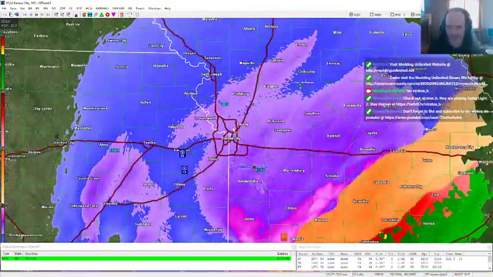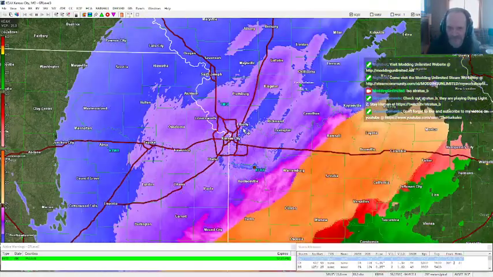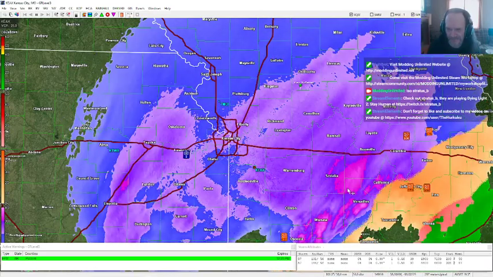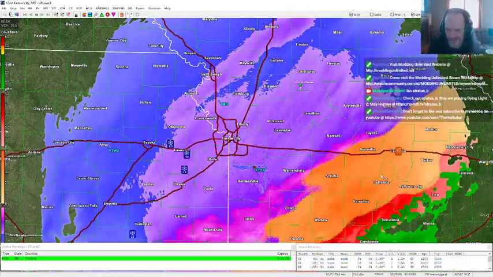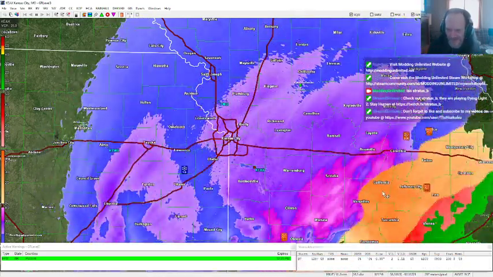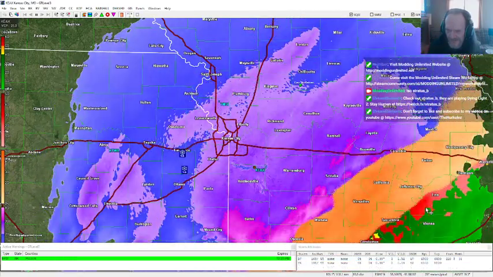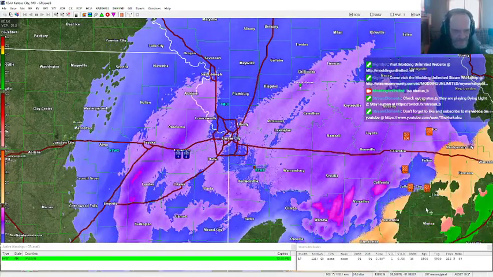I've never seen purple on a radar, so that must be real heavy. I don't know what that means. That's freezing rain. I know what that is, and I don't know what that is. Is it rain? I'm trying to remember what red is.